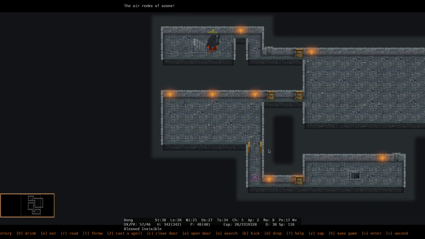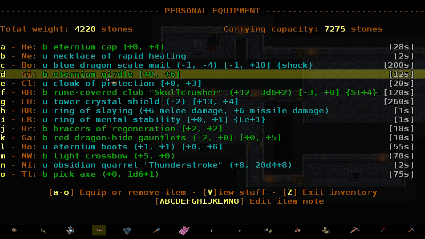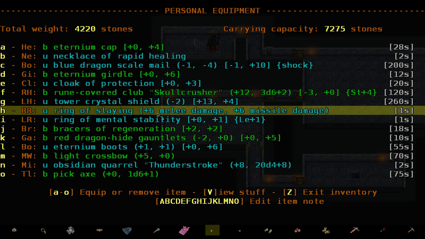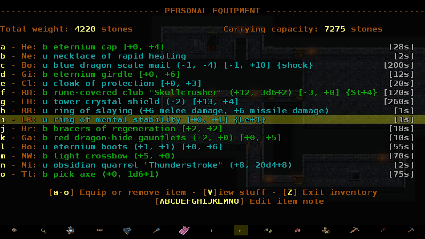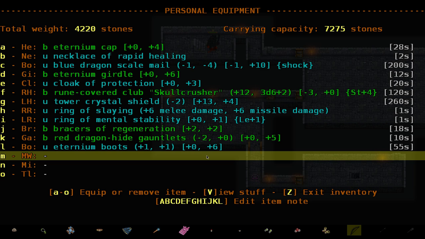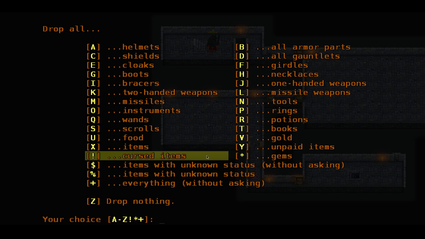So I'm going to have to drop all my items here so they don't get destroyed. Eternium, those should be okay. Crystal, I don't know really, the necklace, the rings. The bracers of regeneration might be vulnerable to destruction. I guess the gauntlets will protect the rings, right? The light crossbow will probably be vulnerable there too. Okay, so let's colon D and drop everything.